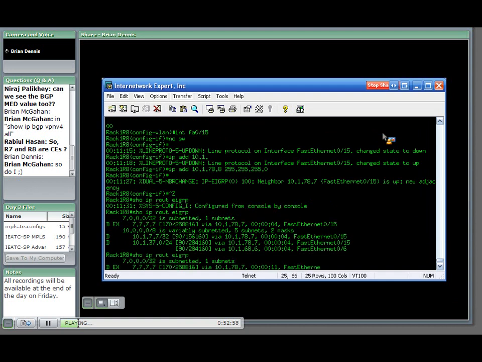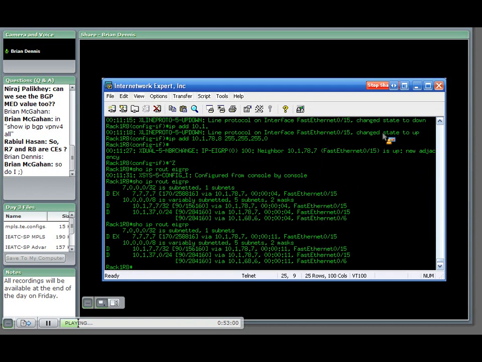So you can see here we do end up with theoretically suboptimal routing, because to get to the 37 network, we go across that quote-unquote backdoor link we just brought up between R7 and R8, and they also go across the MPLS VPN.